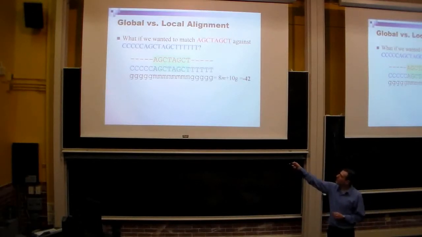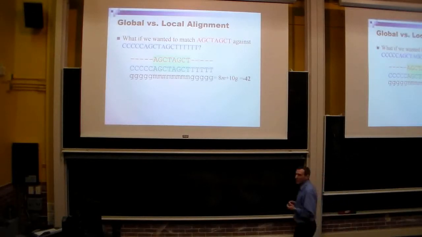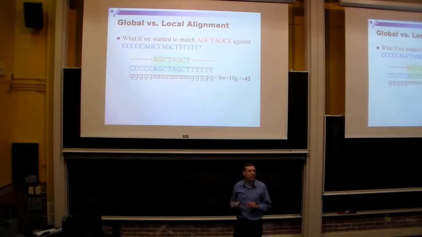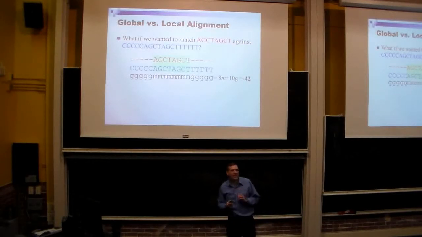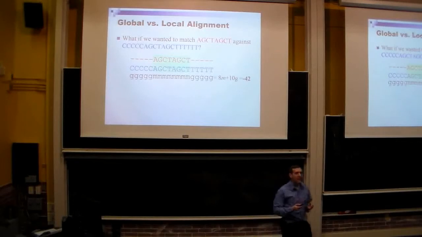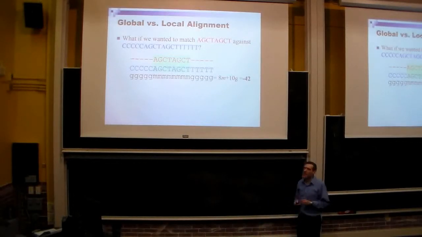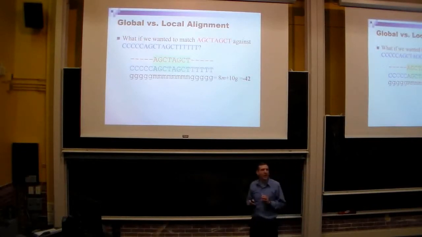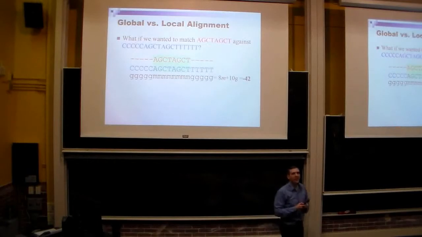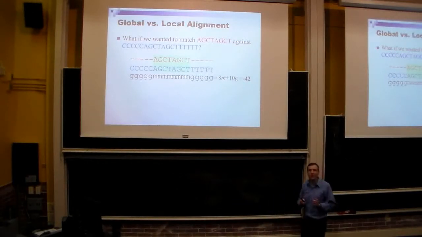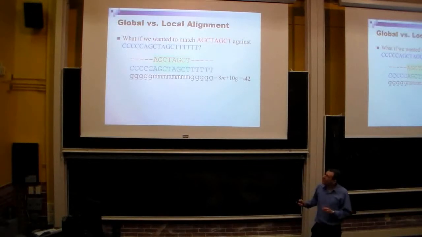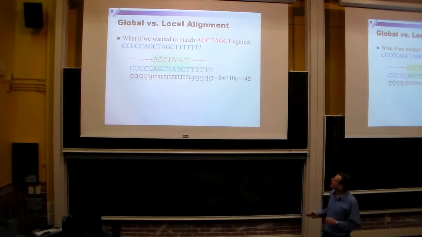But in many cases, we would want to say that this is actually a really good match. It just happens that the red sequence is a subset of the blue sequence. So this might be something that would come up in the situation where we're trying to match, let's say, an exon of sequence against a DNA database it came from. It may be that this exon aligns to one small piece of the genome, and that's what we want to find, that's what we're looking for. But if you penalize for gaps for the entire rest of the genome, then you're going to get a very bad score.